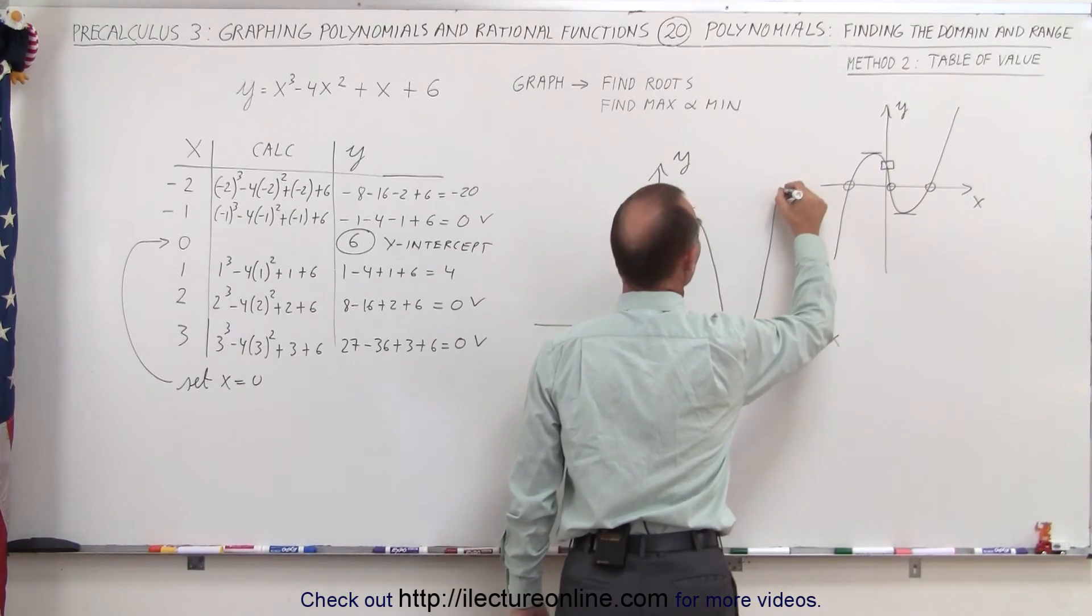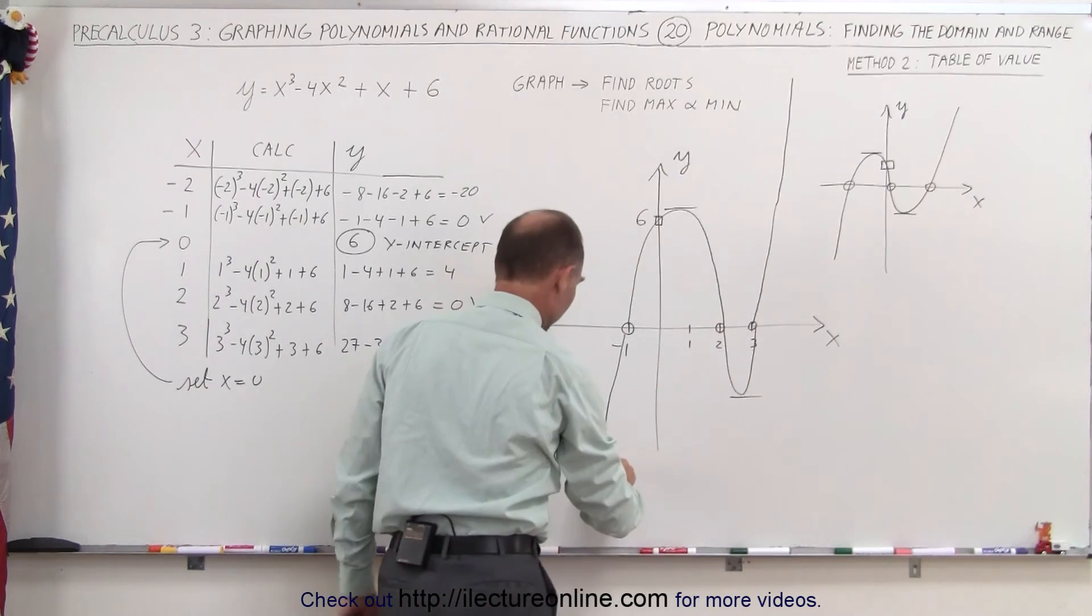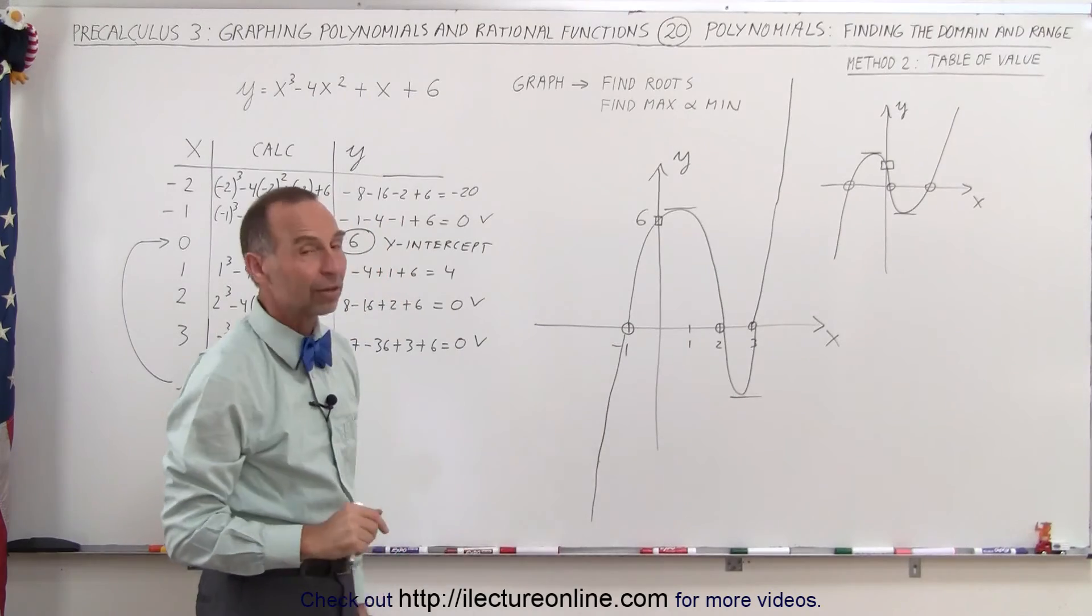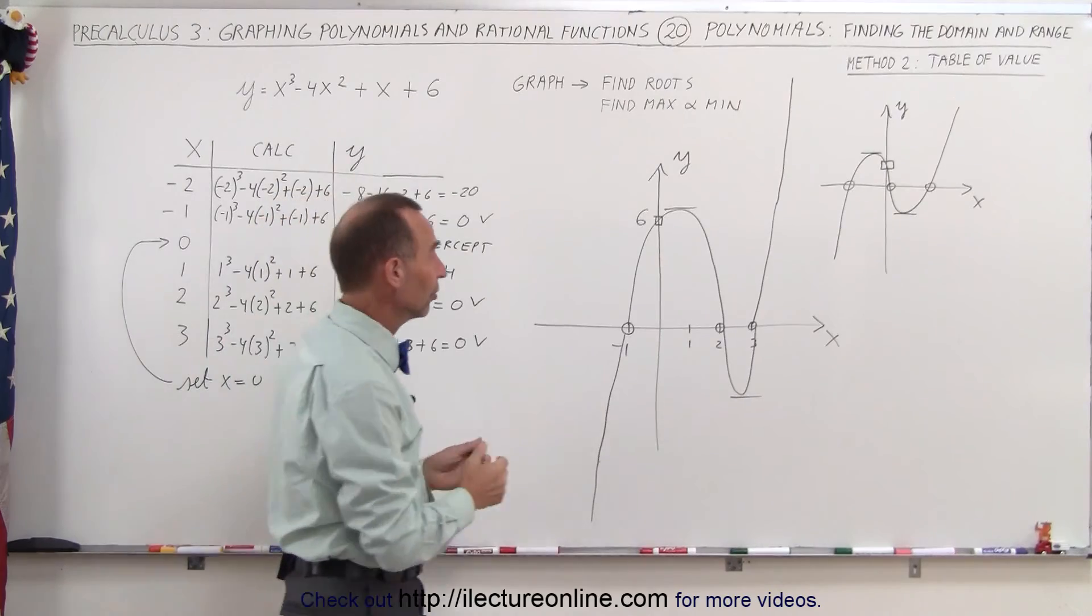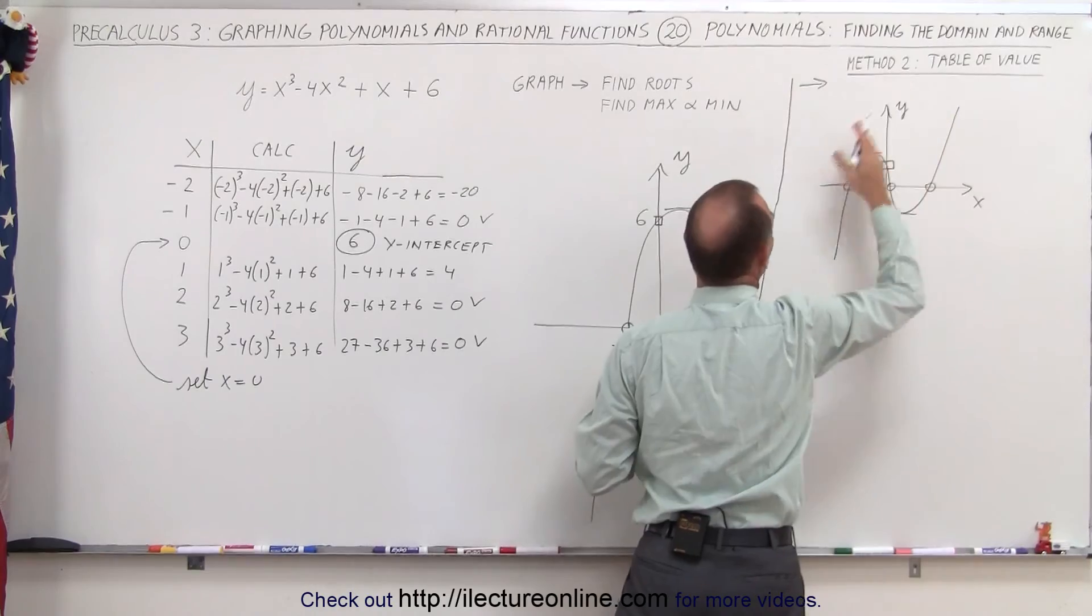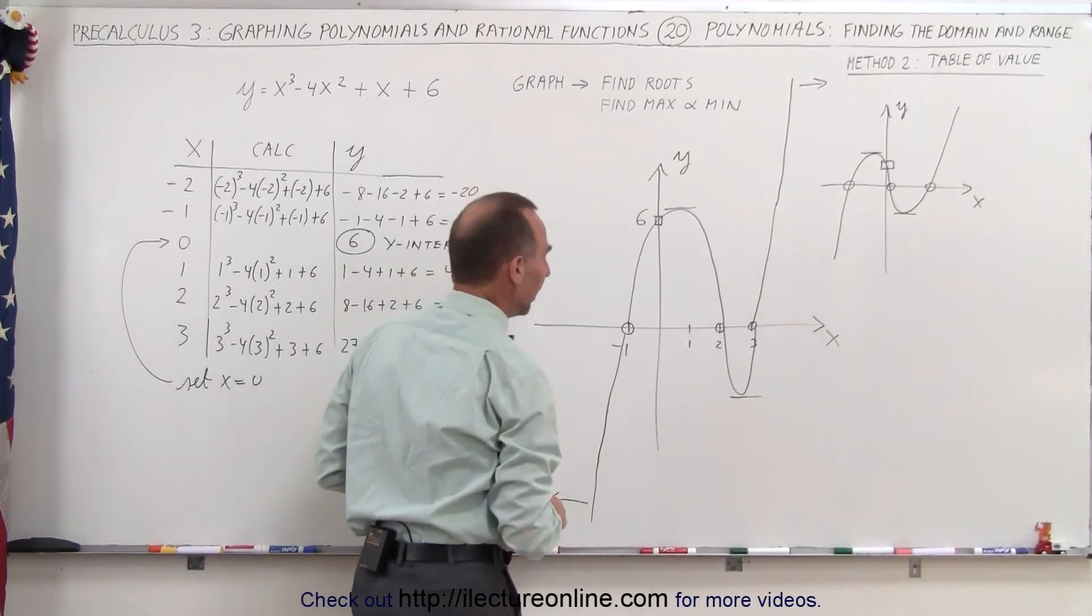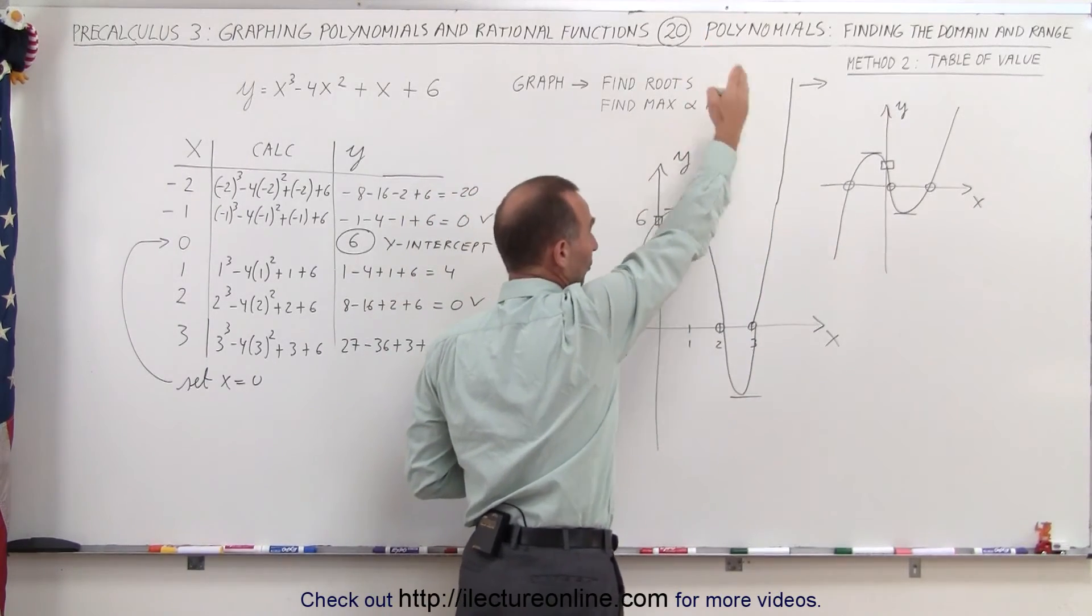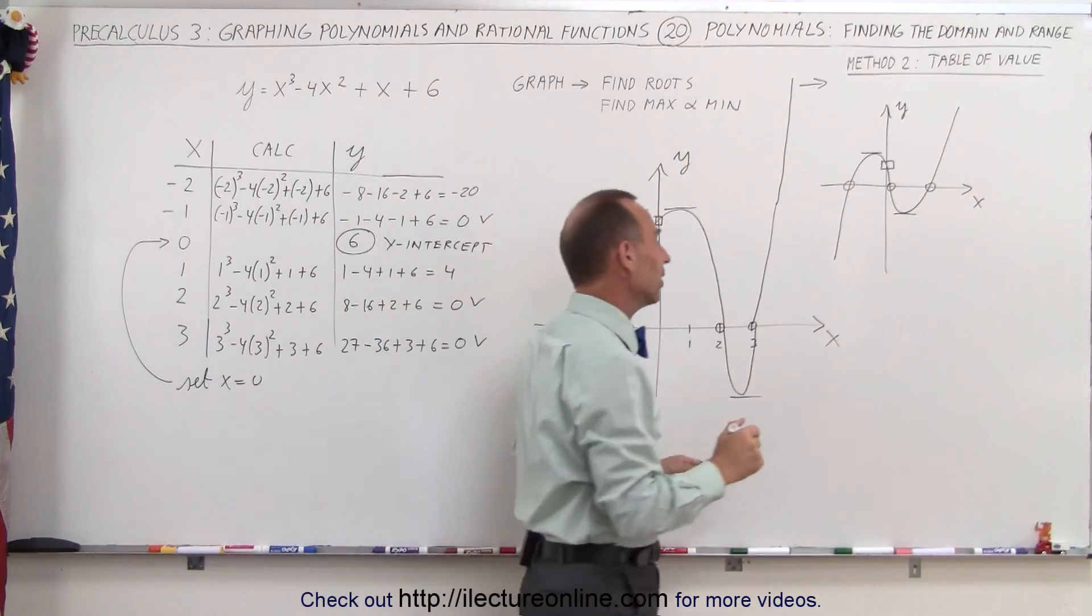And it turns out, the absolute max goes off over here to positive infinity. The absolute min goes in this direction to negative infinity in the opposite direction. So when we're looking for the range in the domain in this particular case, there are no limits. You can see that domain-wise, the graph will continue to go to the right forever as we go higher and higher. Over here, the graph will continue to go to the left forever and ever. And as far as the range is concerned, yes, we go to maximum infinity, to positive infinity this way, negative infinity this way. Which means there's no restrictions to the domain at all.